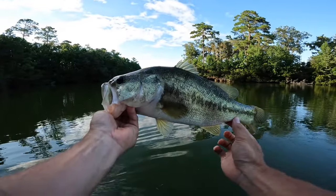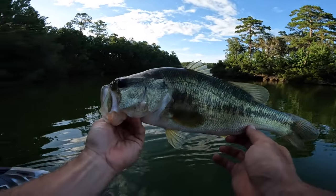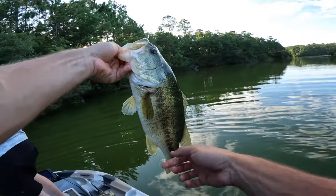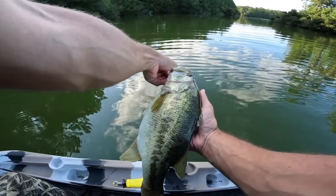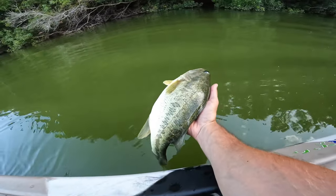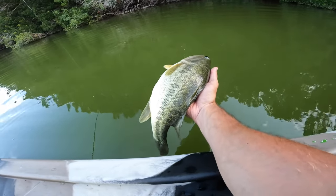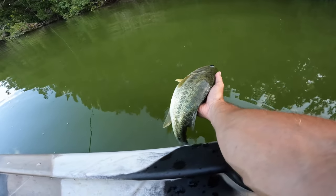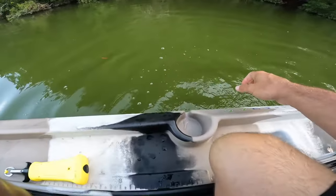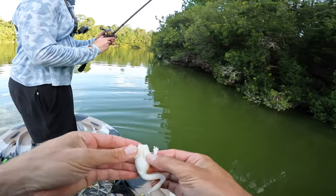I'm on my way to victory and my frog floated to the top — it's a fatty too! What a little stubster — he crunched on that dang frog! That is funny. We are on board with the old frog. My frog is ripped in half now though — we're going to have to figure that one out. Look at that — that is a hamburger. I watched him come up and just sniff it.